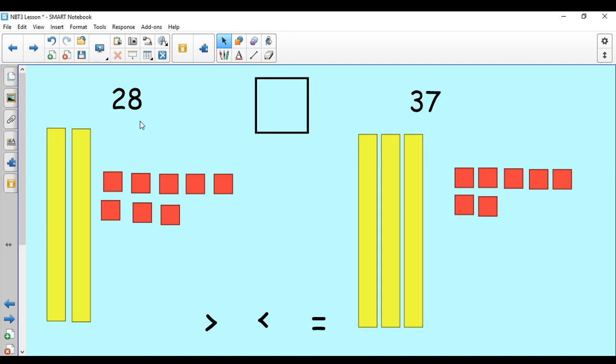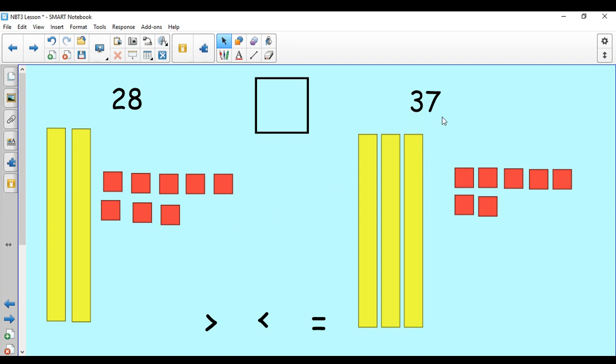So the number 28, remember that the digit here is in the tens place, and this digit here is in the ones place. So 28 has 2 tens and 8 ones. So I draw out my 2 tens. You can see I've drawn out 8 ones. Now I want to tell you, whenever I draw my ones, I like to draw them in rows of 5. I do that because it's easier for me to go back and check that I drew the correct number, because I can say I know this is 5, and then I can count on 6, 7, 8. So 28: 10, 20, 25, 26, 27, 28.